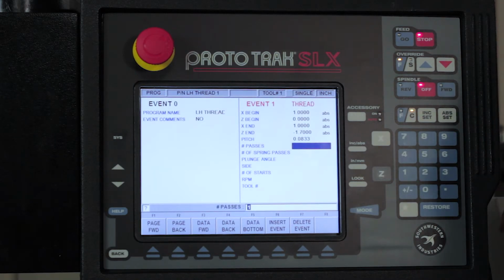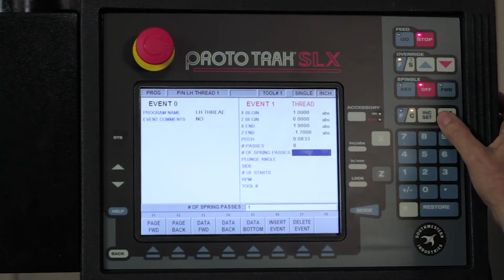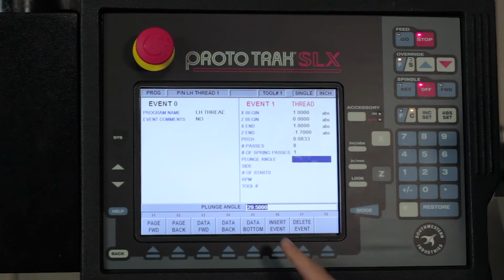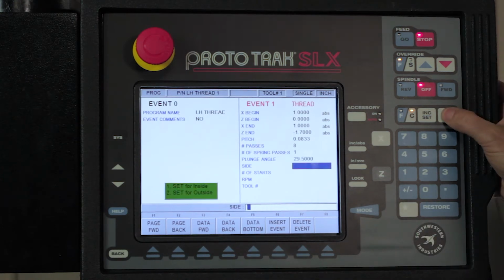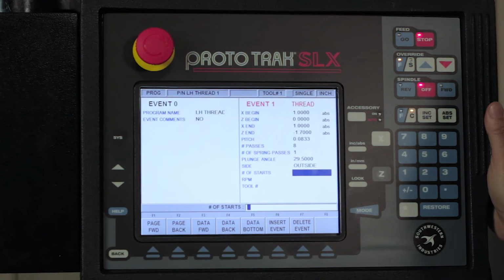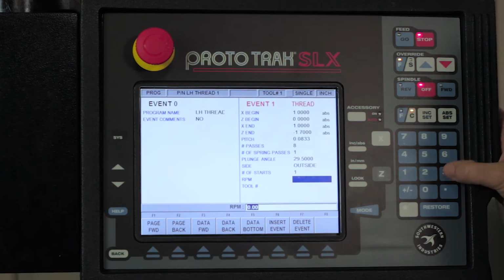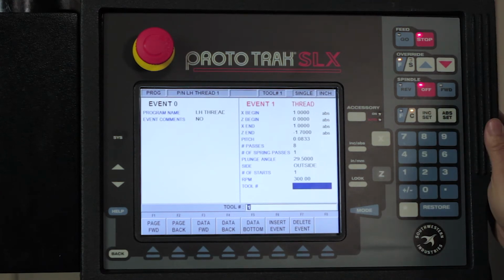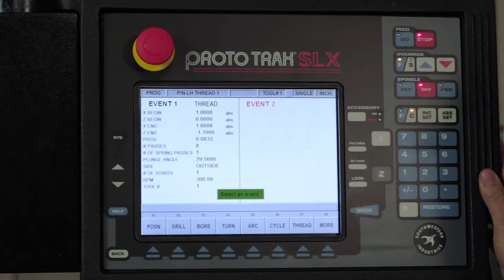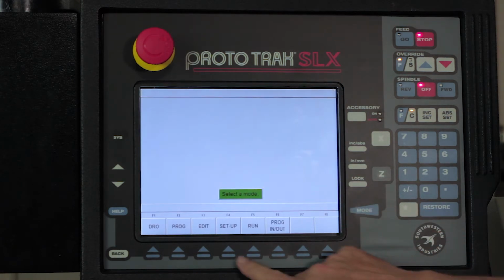It's asking me how many passes I want to use. I'm going to use 8 roughing passes. I'm going to use 1 spring pass at the final. I'm going to use the standard plunge rate of 29.5 degrees, so just hit abset. It's asking me here if I want to do inside or outside threads. This is an outside thread, so 2 for outside. How many starts do I want to have? It's a single lead thread, so 1. It's asking me for an RPM. I'm just going to run this at 300, and I'm going to use tool number 1. Okay? If I look at it by pushing the look button, all you're going to see is the center line and the thread. Okay? So far, so good. Now I'm going to hit the mode key, and I'm going to do the tool setup.